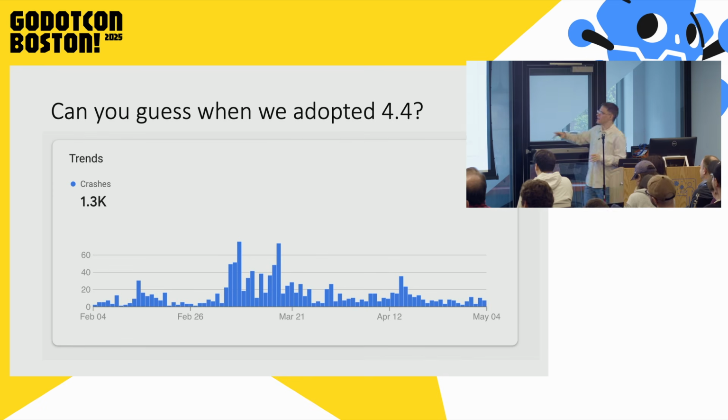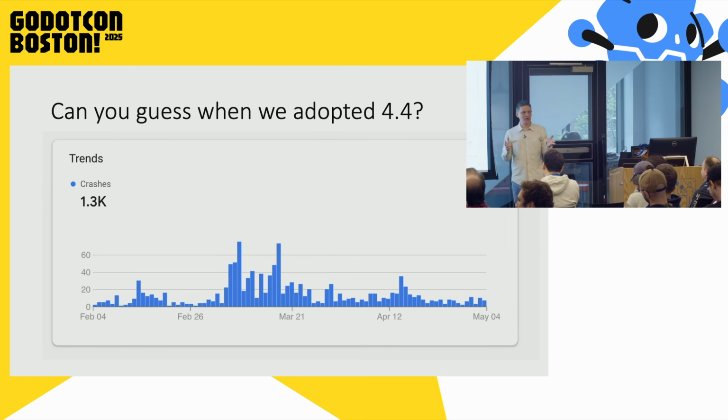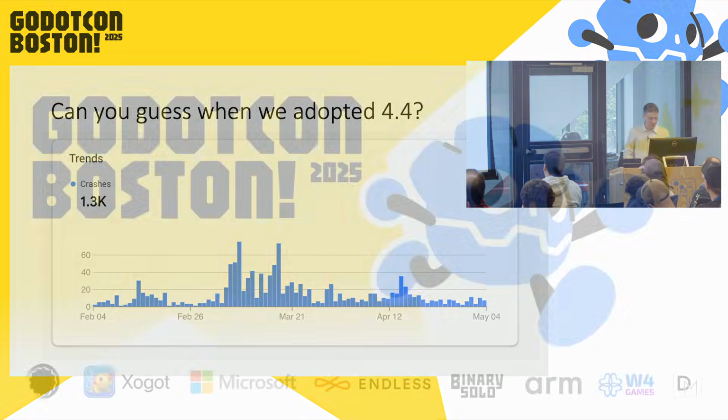So you're not missing anything, but you can tell the moment where we landed the 4.4 support. I was like, oh, oof. So anyways, we learned our lesson. The majority of those things were just a race condition that was introduced. It got fixed, but we're probably not going to be tracking Godot at the very moment. We're going to let it simmer until the point-one release. So anyways, thank you for coming.